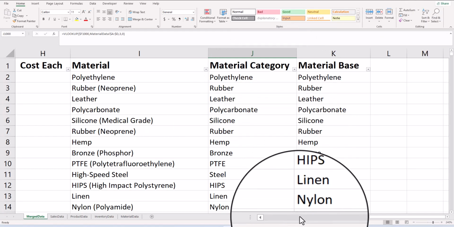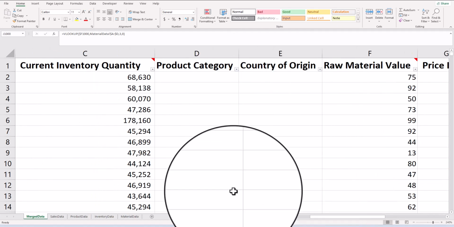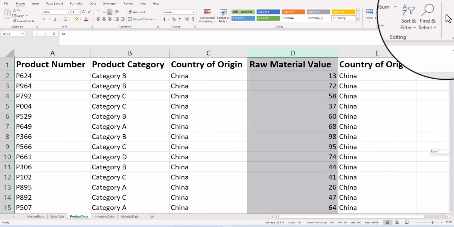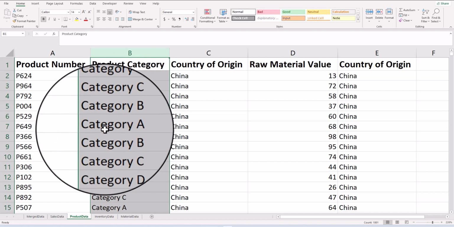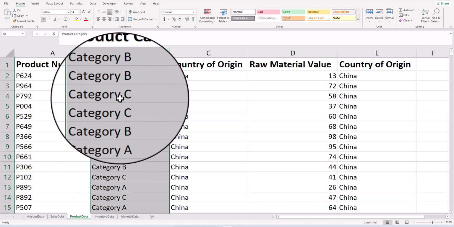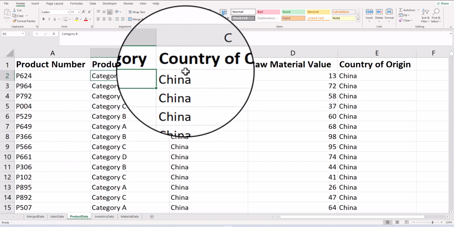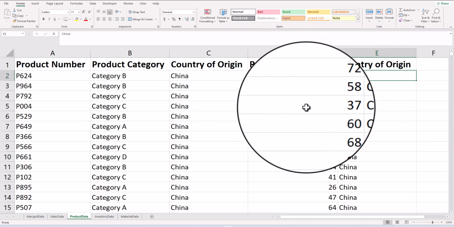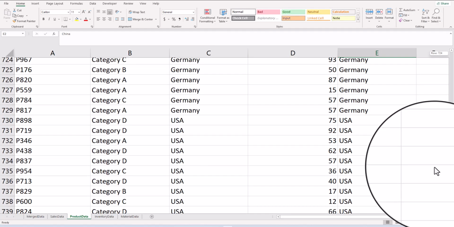All right, folks, you've just done a lot of VLOOKUPs, a lot of different ways. Go ahead, finish this file, bring in product category from the product database, country of origins over here. These are the categories. The company did not want to specify the products enough for you to self-identify them. And there's good and bad with that. We have country of origin. In fact, we have it twice. So folks, here is a taste of the real world. Sometimes companies duplicate their columns.